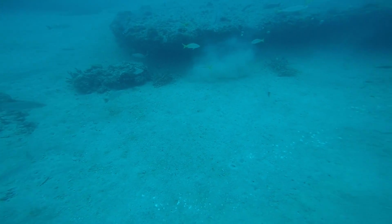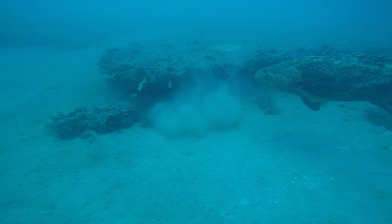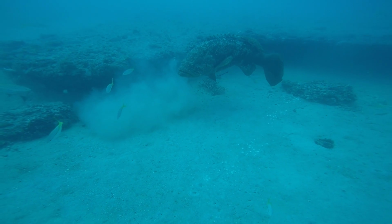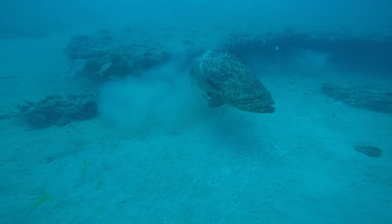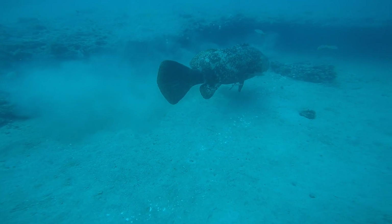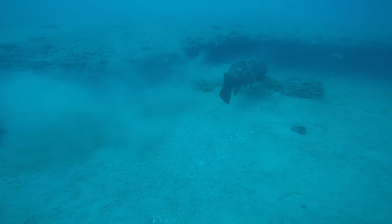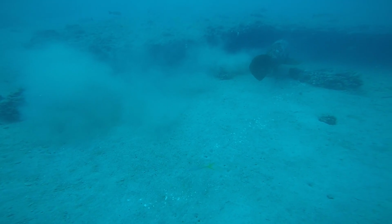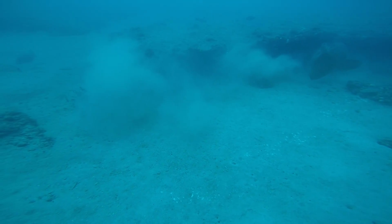So this Goliath, obviously with a little bit of pressure coming on its mouth, says, hey, I'm going to go in here and I'm going to start stirring up a mess. And so there's also a shark in the ledge at the same time, and this other Goliath is looking at it like, hey, what just happened over here, man? What are you doing up under there? So now he's making a mess inside the ledge, kicking all the sand up and around. And in doing so, it seems to bring in some other curious fish.